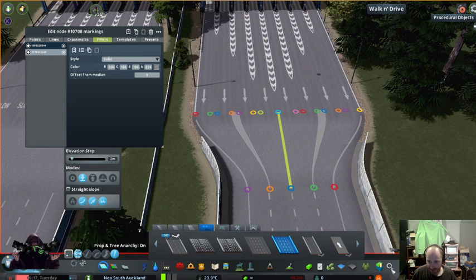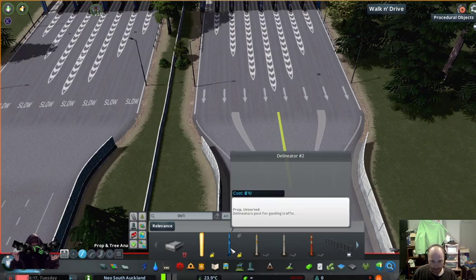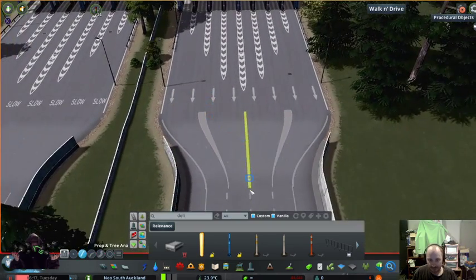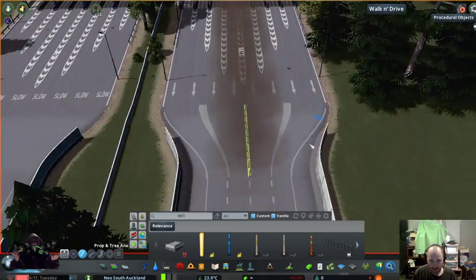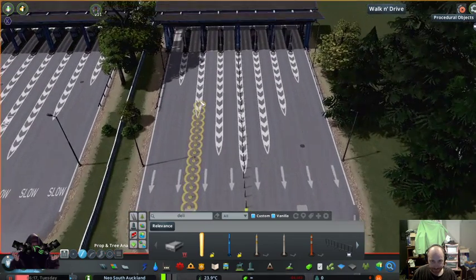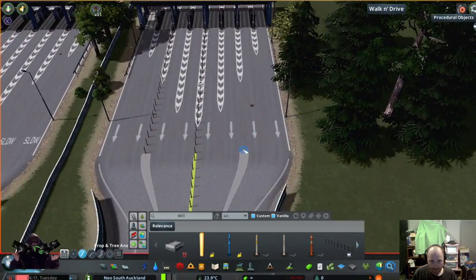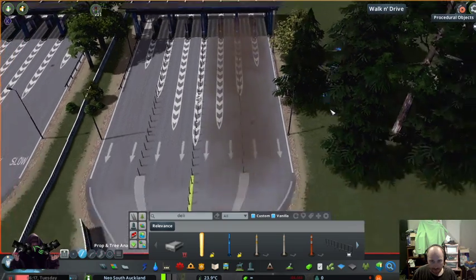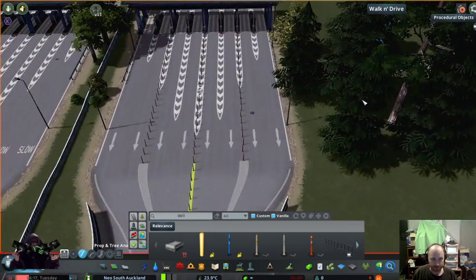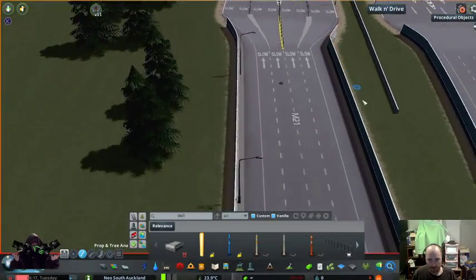Now we go back to our delineators. Brilliant. Excellent. And we're going to do these again. The best way to do it is from here. Straight down the line. That's one set. It's two sets. That's three sets. Okay. Right.